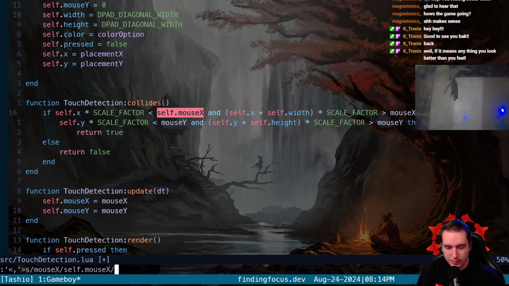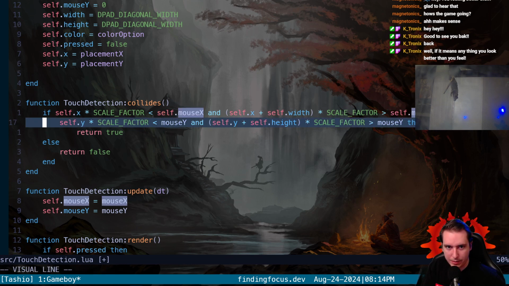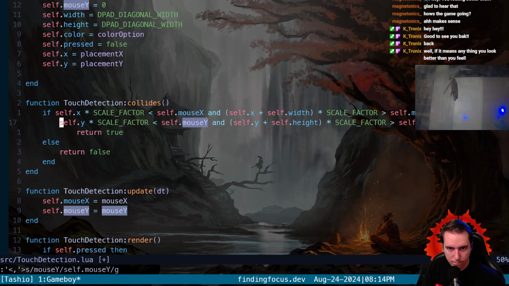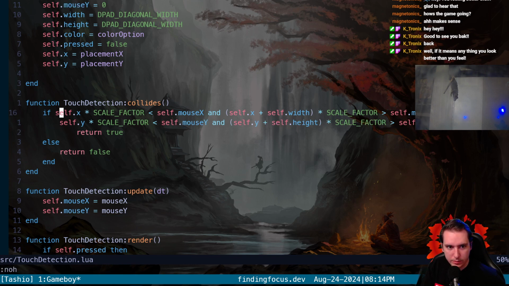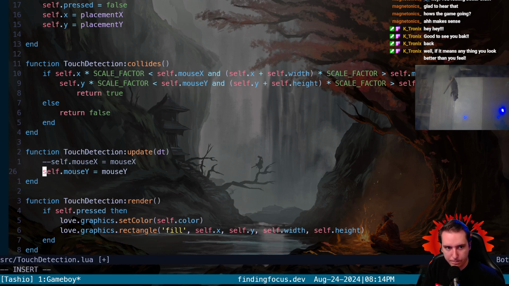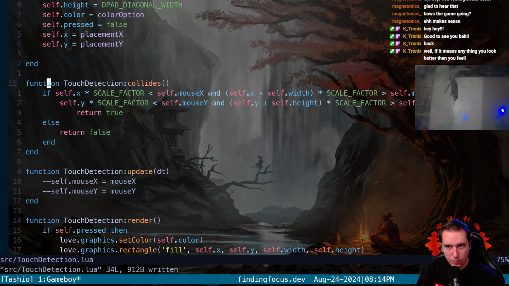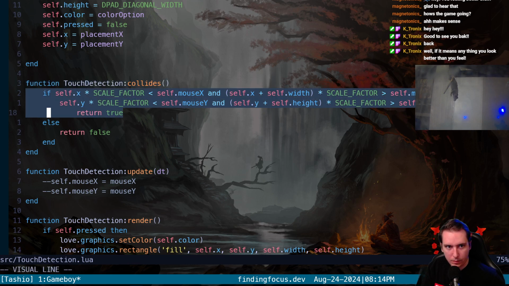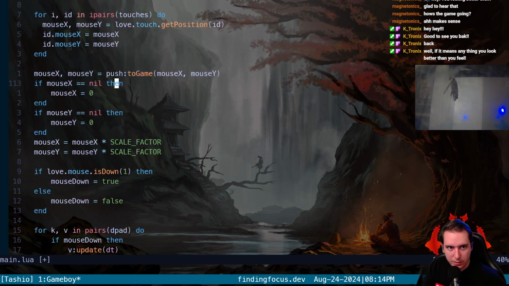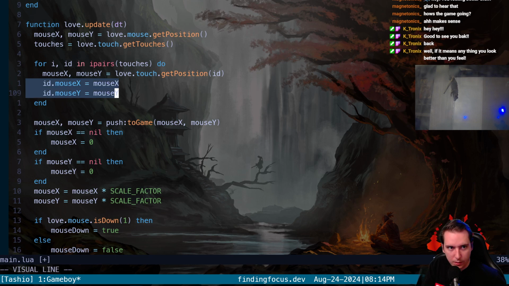So we check with the touch's mouse X, mouse Y. Okay, so now collides, and we aren't doing the update. Let's just take this out. We're doing the same collision, just not with the global variable, but the variable that we assign to each individual touch right here. So that's what we're doing for the collision detection.